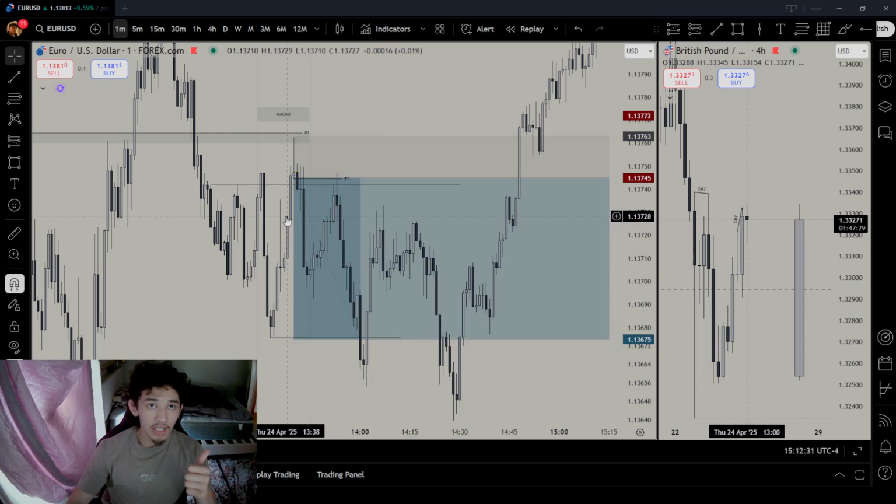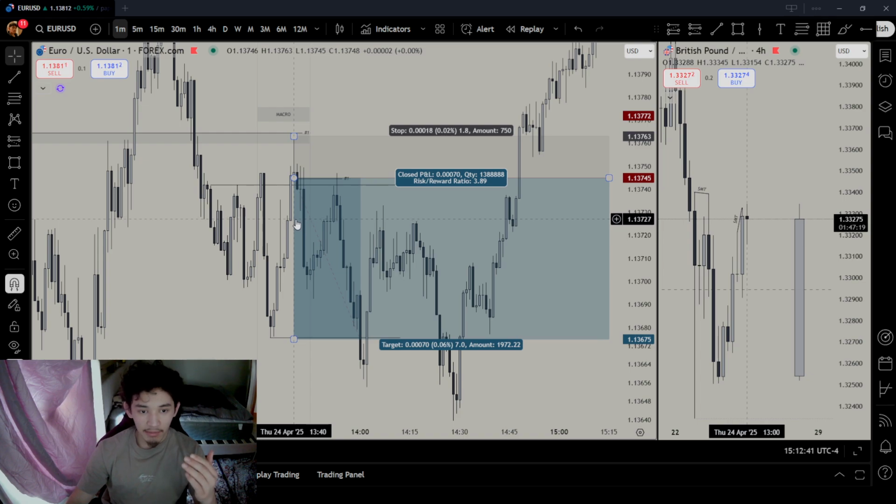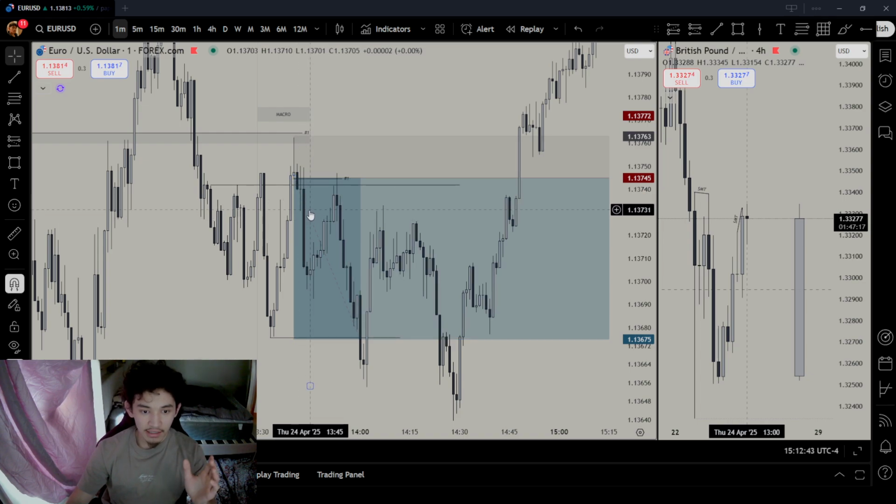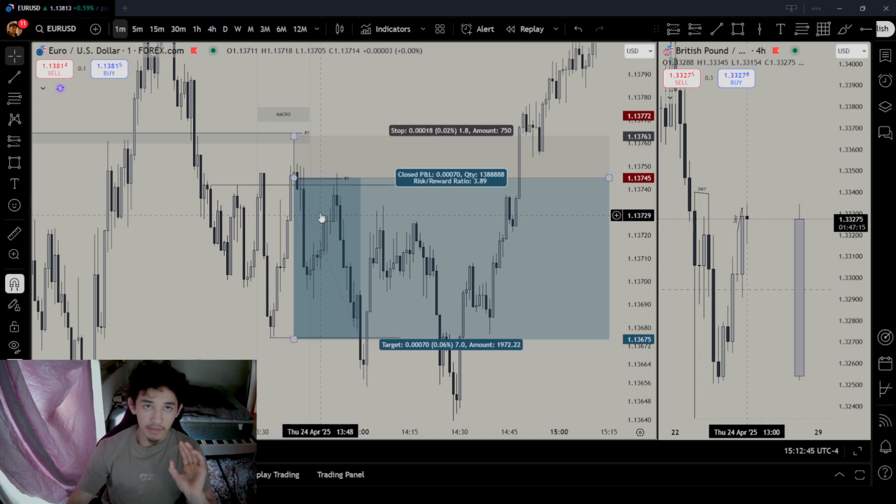So the setup must be there between 1:30 to 1:45, right? If the setup's not there, do not take the trade. If the setup is there, but the setup didn't get tapped, and the 1:45 clicks in when the macro is ending, you can still enter the trade. The setup was already there during that macro, but it just didn't get tapped.